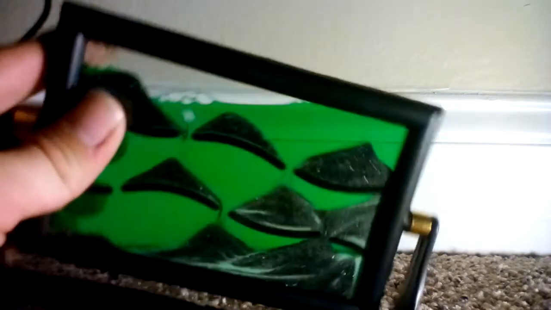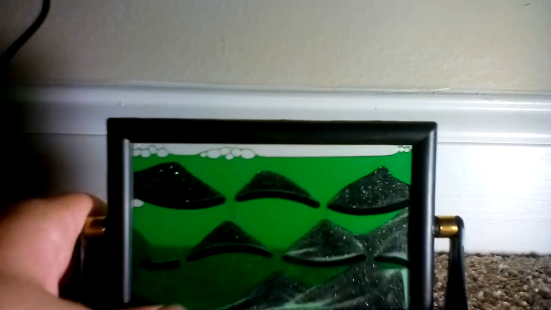This was in Baby Van Gogh, but the one in Baby Van Gogh was purple. This one's green. I like it a lot, though. I think it's really cool. I don't know how rare it is, but you can make all sorts of cool things. You can make mountains of sand and stuff on these little black platforms like I just did. Yeah, it comes on a cool little base also.